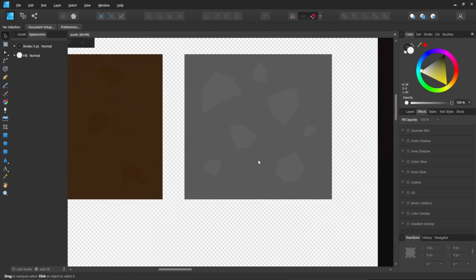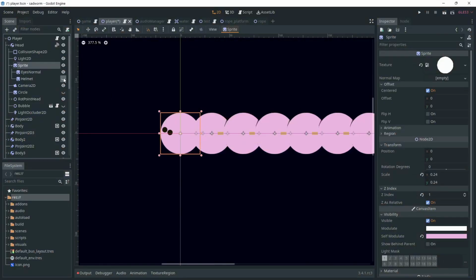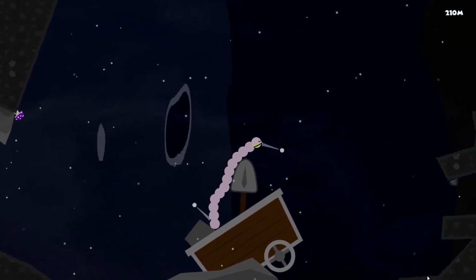Because the worm will start in a cave, I thought it would be a good idea to give him a little helmet, especially since he's jamming his head in the floor all the time.